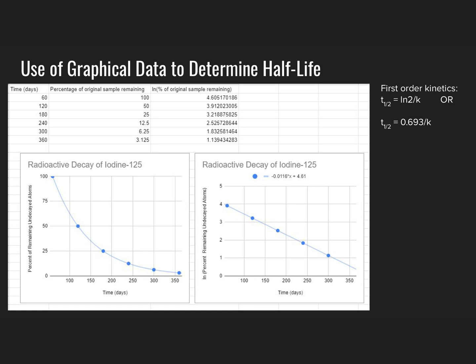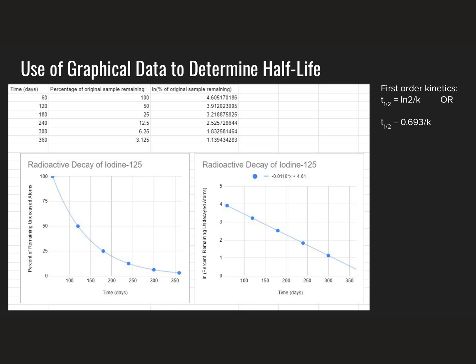All right, and the very last slide here for our lecture. What I want to look at for a last idea that you might come up against on the AP test is the use of graphical data to derive some numbers that you might be asked about relating to half-life. Have a look at the graphs which I've made for you right here.